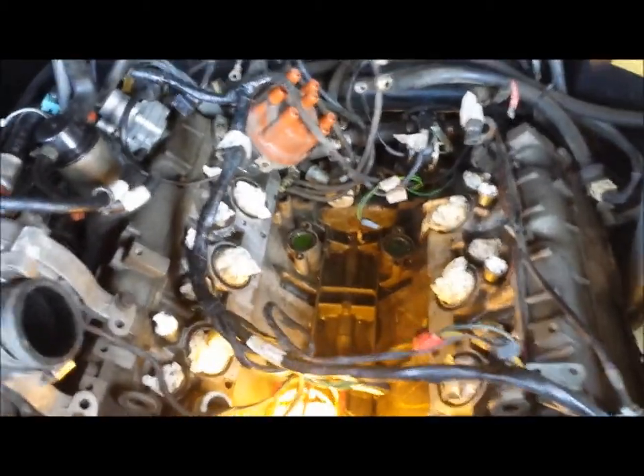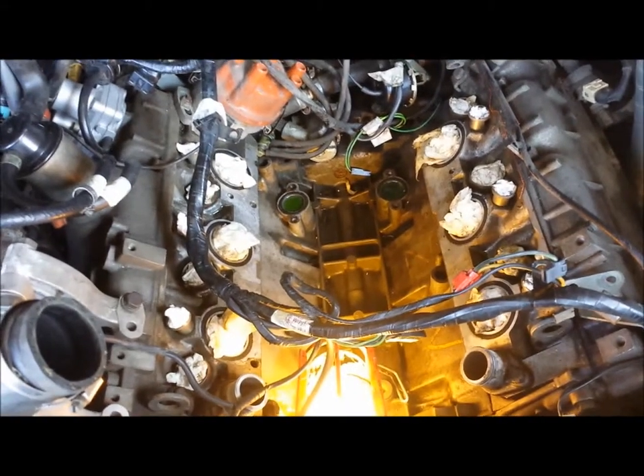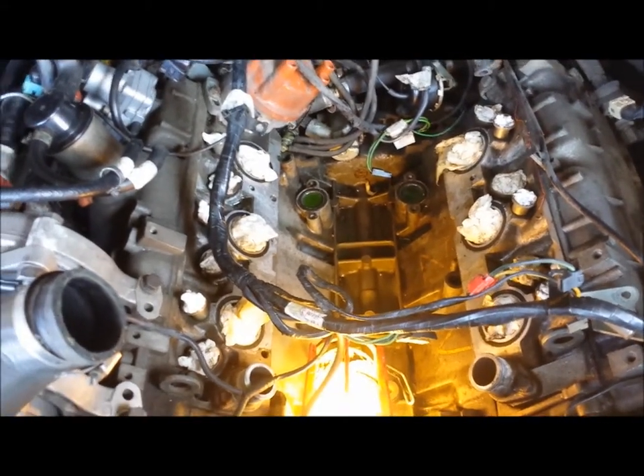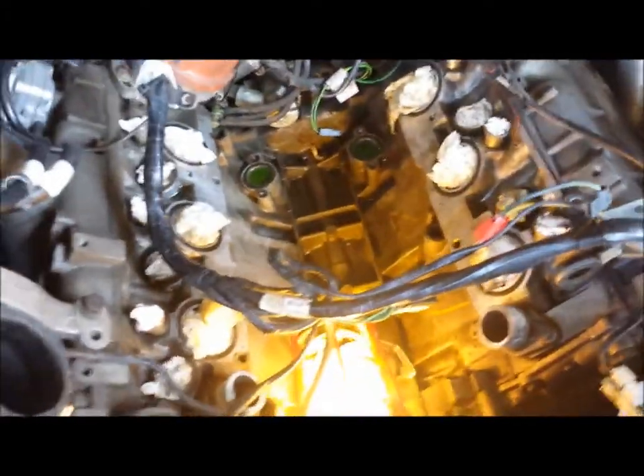So far I've still got to do a bit of cleaning, but I have taken out all of the injectors and also the spark plugs and just generally tidied up things in here. The distributor cap is still on, but I've managed to get all the extra bits and pieces out of the way so I can start cleaning it. A bit of carb cleaner on there has helped clean things down a bit. I'll get a toothbrush in there to get into the nooks and crannies.